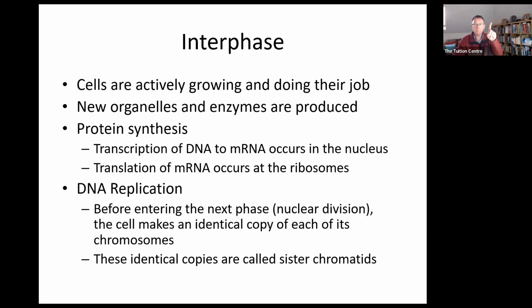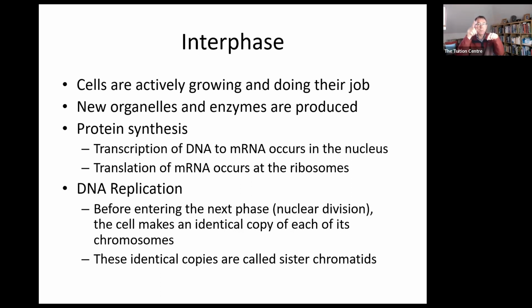Now, during DNA replication, each of those has to be copied. So a full copy is made, but the copies end up being attached. So you can imagine these are literally replicates of the original strand. They're both identical now, and they are held together by a structure called a centromere. Okay, so I'll show you that in a second.